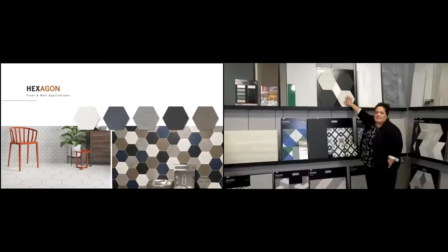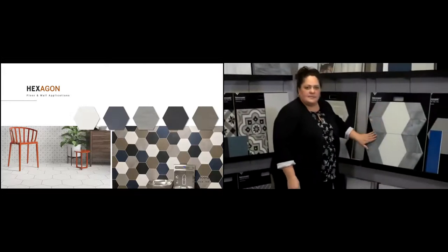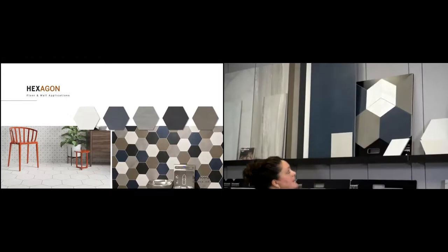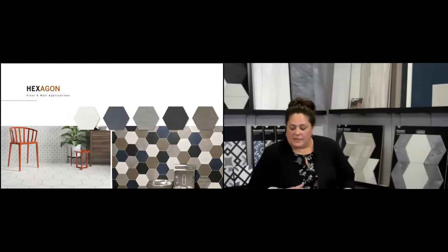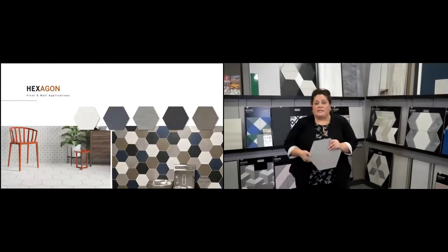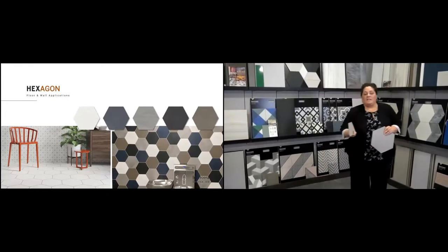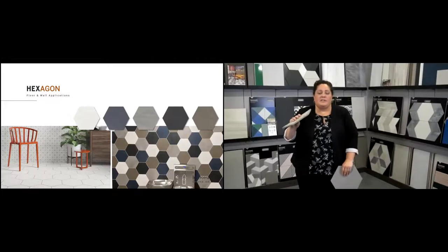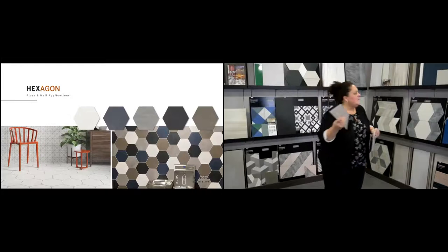Here are examples showing the half hex, the rhombus, and the full hex placed together in different combinations. As long as your subfloor is level and you're using the proper one-eighth-inch grout joint, you can install all three pieces together. If you want ideas on how to combine these, visit www.interstramiccusa.com — under our inspiration section there's a pattern tile layout brochure to download, with a bunch of different layout ideas for each shape individually as well as combined.